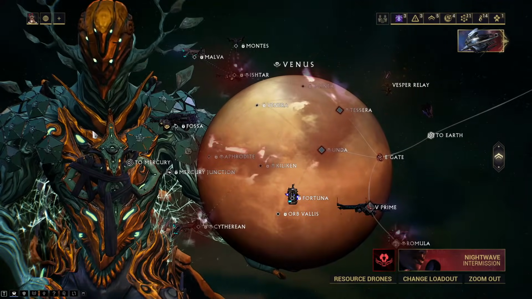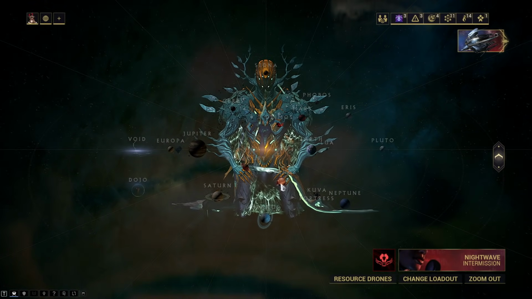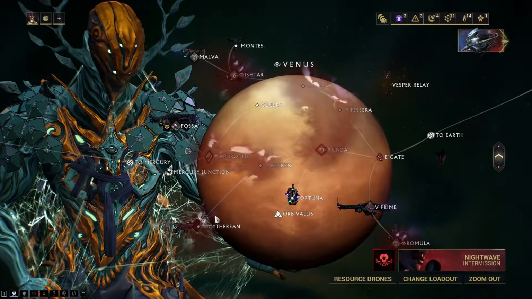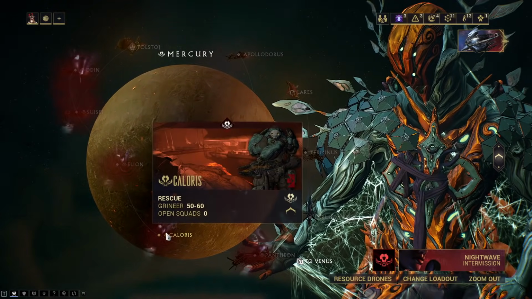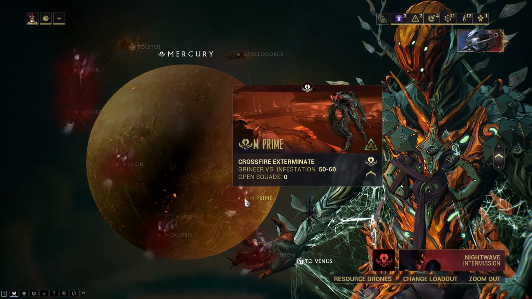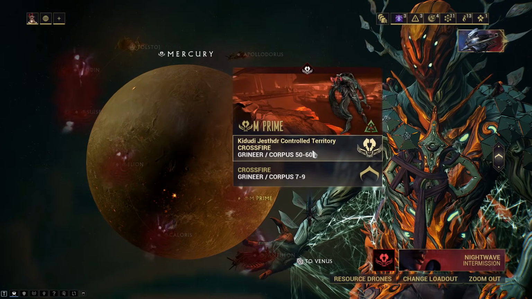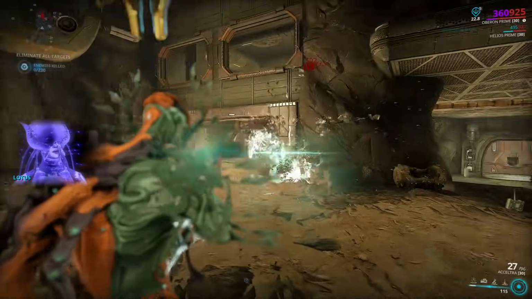As you can see, I'm just running Oberon. I did some fashion frame on him quickly because, you know, I kind of needed to do that. I will do a Kuva. Is there a higher level Kuva? Yeah, I'll do a Kuva exterminate just to quickly run through the mission and blow stuff up with this gun, because that's essentially what I'm here for. So let's get it done. Okay, so this weapon I'm going to use to get some Kuvas.